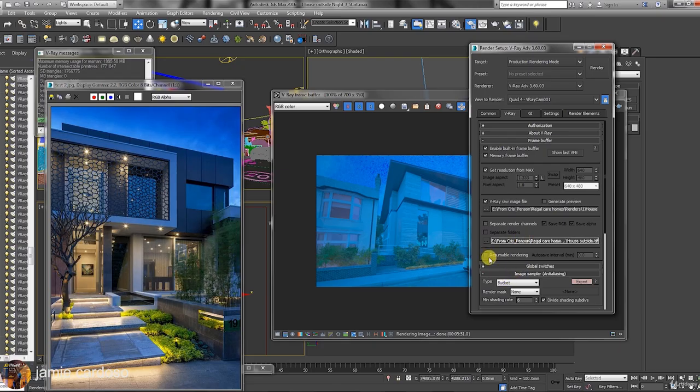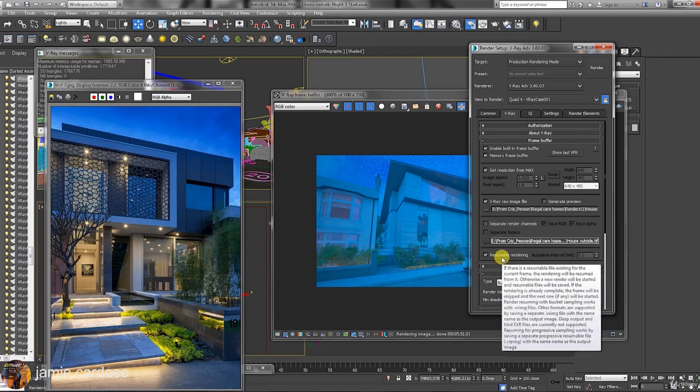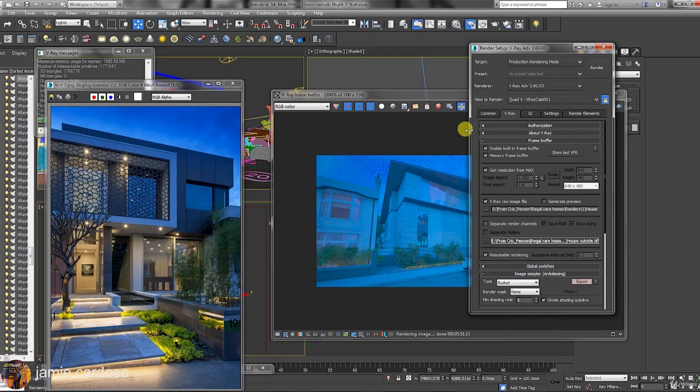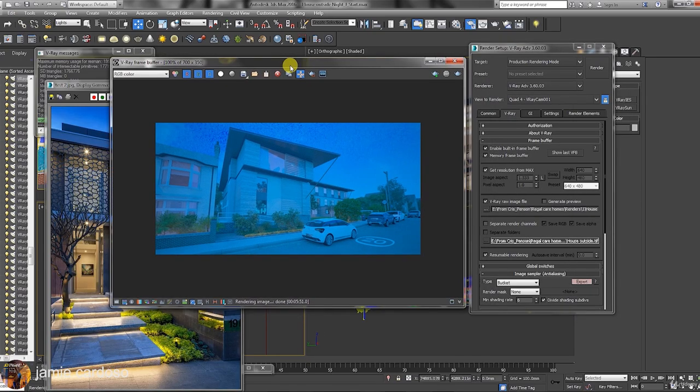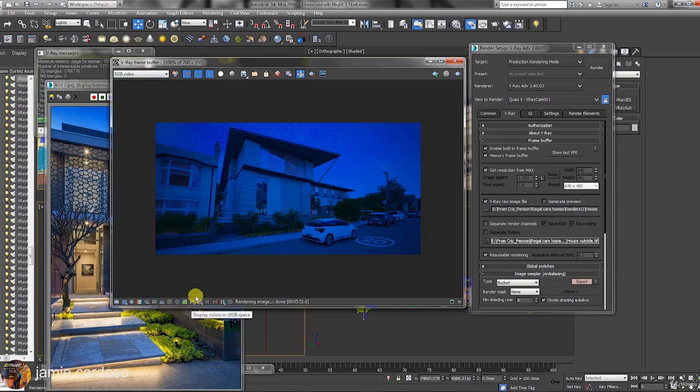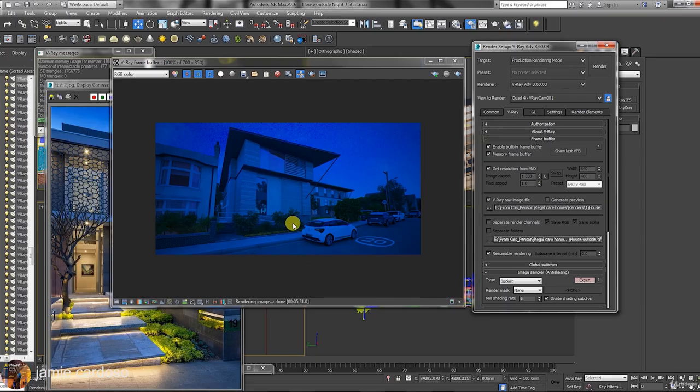Also, enable the resumable rendering option. This option allows unfinished renders to be continued later in the day or days after the render was manually stopped or crashed. V-Ray will start rendering exactly from where the last bucket was saved. However, the pre-rendering calculation will be computed fully.